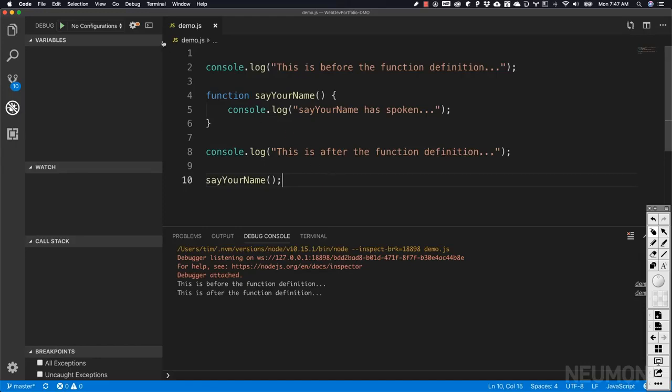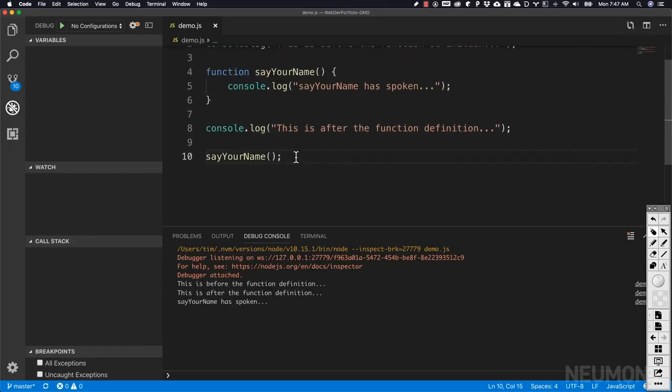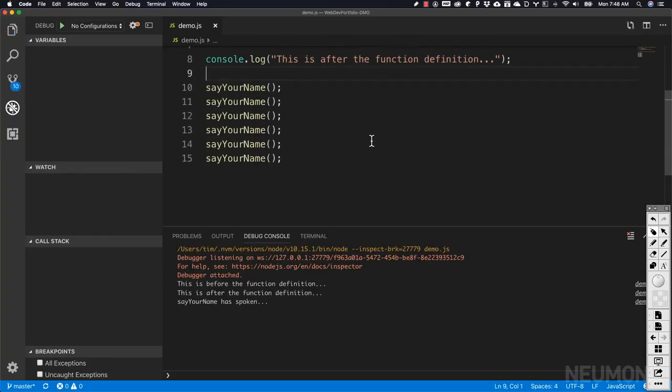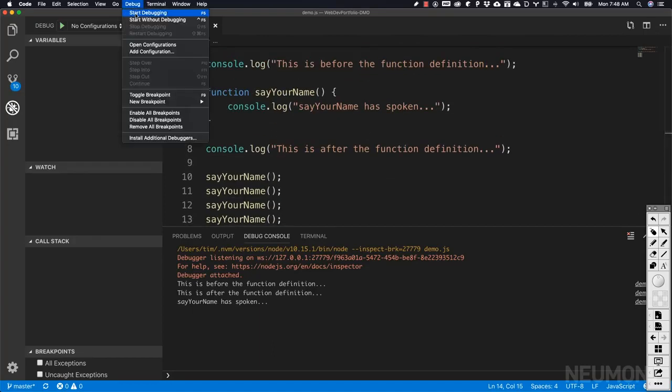So let's go ahead and see how this works. Debug, start debugging. You can see we've got the first one. This is before the function definition. This is after the function definition. And then we have actually executed the function afterwards. And as I said, because functions adhere or should adhere to the DRY principle, we can actually execute this particular function as many times as we want because it is repeatable code. It is code that we can call X number of times or N number of times in order to have it do what it does.